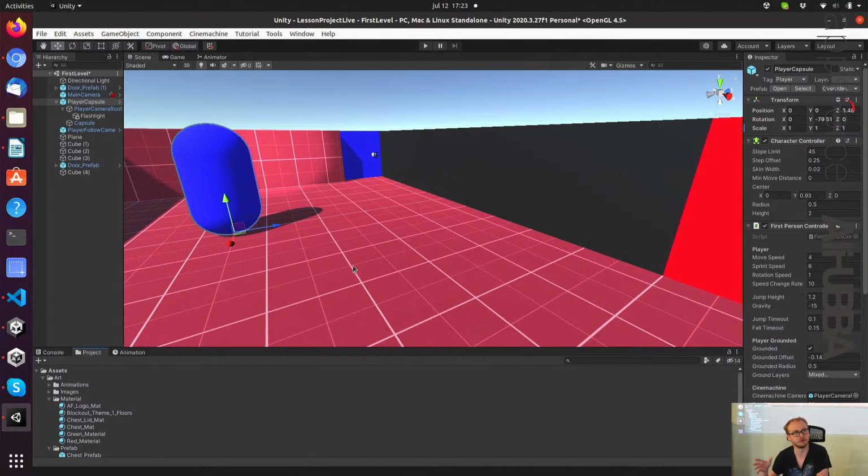There's a few other things like shaders. For example, water in games usually is done with a shader because it moves, so it has a lot of math tied to it. Those are a little bit more complex, I'm not going to go into that. But a material is just like a texture or something you want to put on an object.